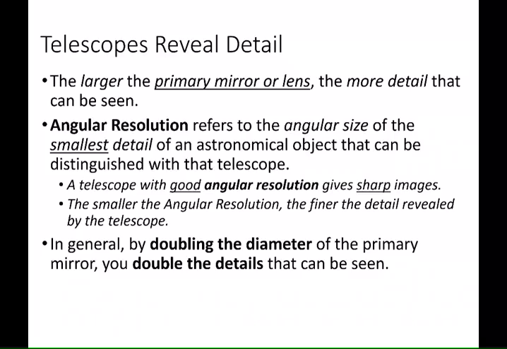And I showed you a video taken through this telescope of the moon, and it looks like you see a lot of detail, but not enough angular resolution to see the flag. Okay? In general, if you double the diameter, you double the details. So I'll go ahead and swing this bad boy around. This thing right here, I think this is right, is a dew shield. So I'm going to pop this off, okay?